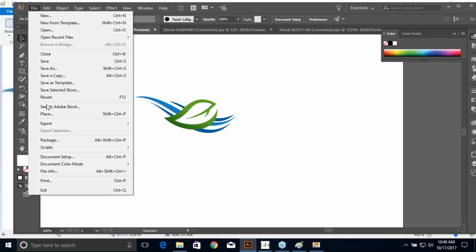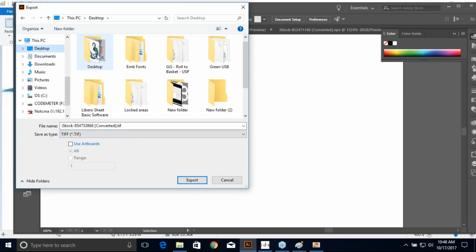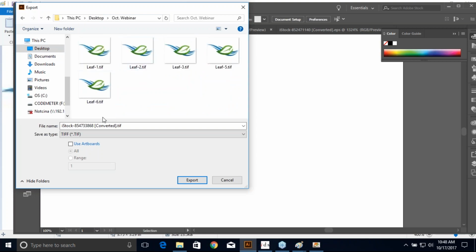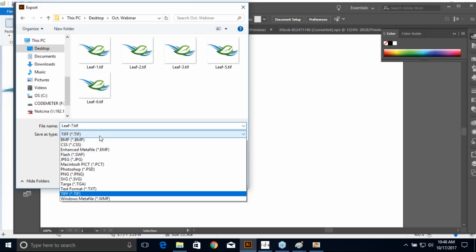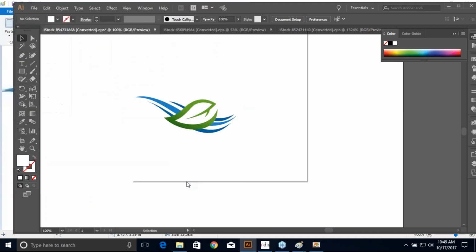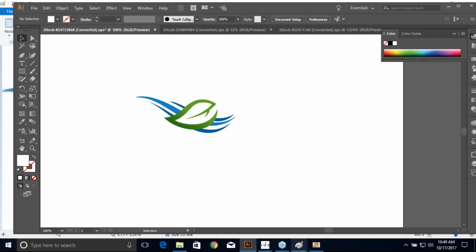And now I will go to File and Export as. This time we will go to Leaf 7, but we're going to do a JPEG with it. And we'll hit Export. But this time I'm going to do a higher DPI. I'll do a better quality, and we will do no anti-alias. And I'm just guessing on these settings. There's no rhyme or reason. I'm just kind of guessing right now. So I'll press OK.